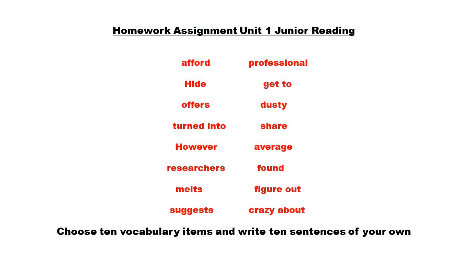So I'm going to put up the vocabulary that we studied today, the 16 items, and I want you to choose 10 and make your own sentences. And when you return to Palmore, I'll check them for you. So all this vocabulary is from Unit 1 in the junior reading. So just have a look at those 16 vocabulary items now.